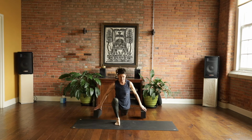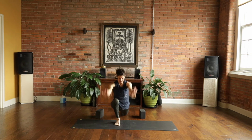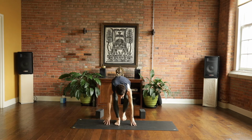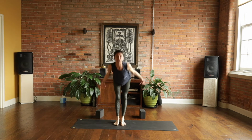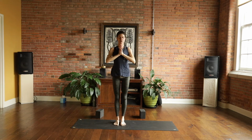If you have blocks, set them aside, back knee is down, arms lift up, inhale. Bringing hands back down to the mat, curl through the left toes, extend the leg long, step left foot forward. Lengthen out and fold. Inhale, come back to stand, Urdhva Hastasana. Hands to prayer at your heart.